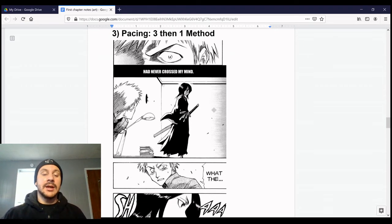So again, this page, and number 3, pacing. So I am thinking about using this method on my own, and maybe it will be helpful for you as well. When you're pacing, you don't want to go more than 3 pages of doing one specific thing without having something interrupting it. And it might even be closer to 2. I think 3 is the absolute max. And what do I mean by that? If you have 3 pages of something really, really serious and then you go on to a 4th, the pacing is going to lack a little bit because your reader needs something else to kind of break them out of feeling just the same way throughout your chapter.